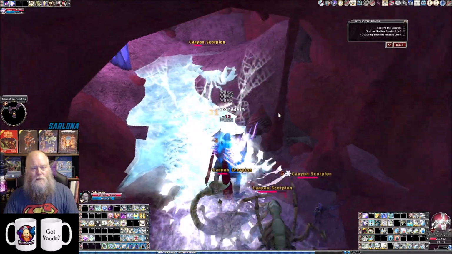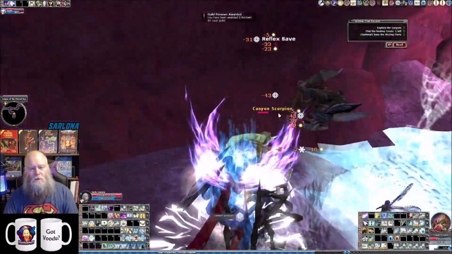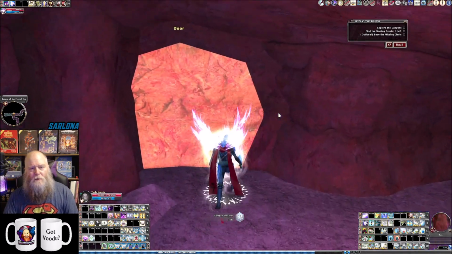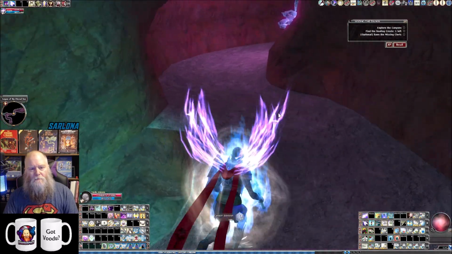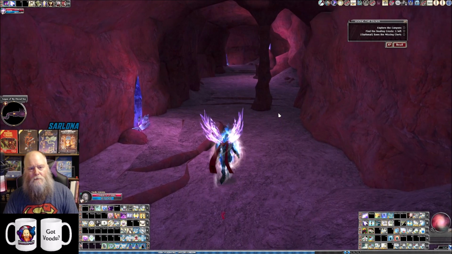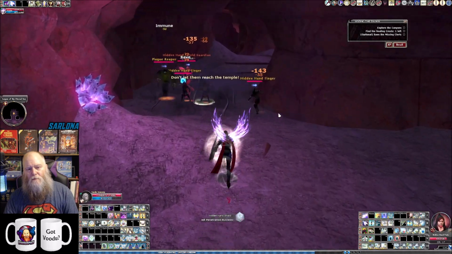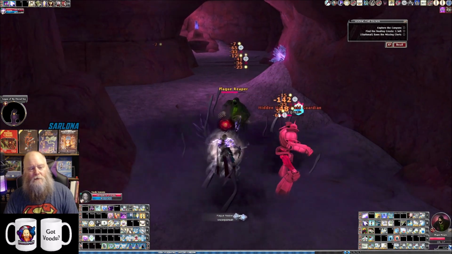Use web or tentacles as crowd control. Tentacles is more than crowd control, though. It's also DPS. And if you want, there's an optional area through there. Nothing exciting. There's kind of a cool blue dragon optional, though. It's cool to see it. There's not really an exciting reason to do it other than a little extra XP and for the sake of adventure.